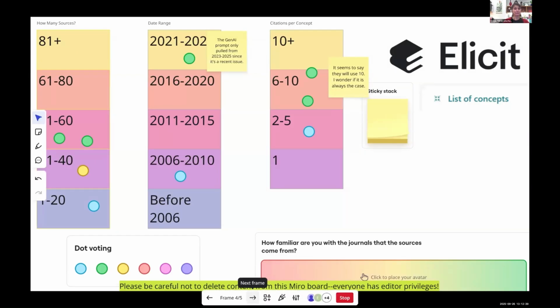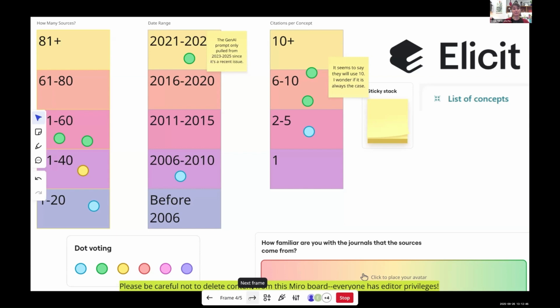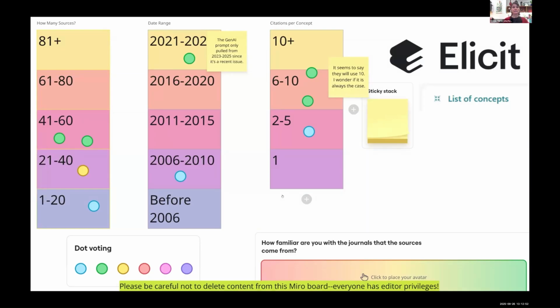In a real systematic literature review, you would want to keep going until you reach saturation, not until you get to some arbitrary number. So these are the kinds of questions that I get students to think about, not because there's a right answer. It's not like you have to have a range from before 2006 to 2025 for it to be a good literature review.